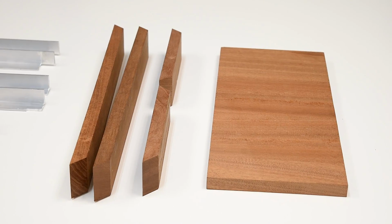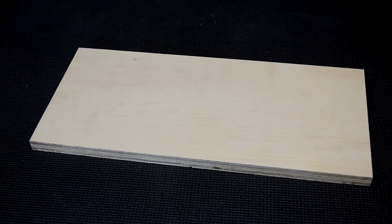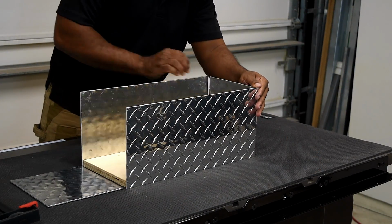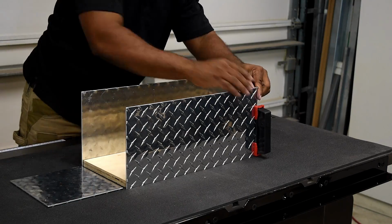Now after checking out my lumber rack, I was able to find a few pieces of mahogany that I could use for this project, and I also needed some plywood for the bottom. Now as I'm assembling, I want to make sure that everything lines up the way it's supposed to.